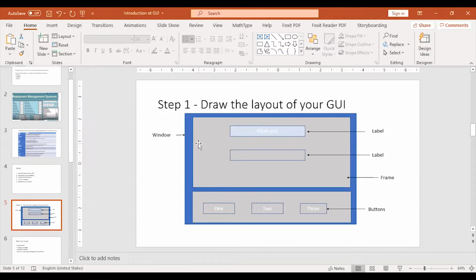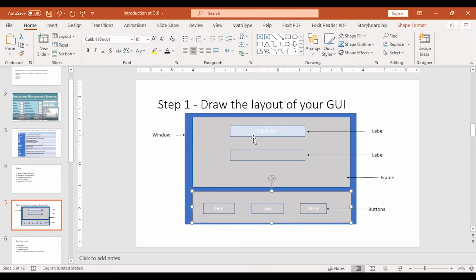It has 2 frames. So one frame for the top and the second frame for the bottom. So this is the top frame, the bottom frame. The top frame is going to fill up the top space, while the bottom frame will just be the default size beneath the top frame. So on the top frame, I'm going to add 2 labels.